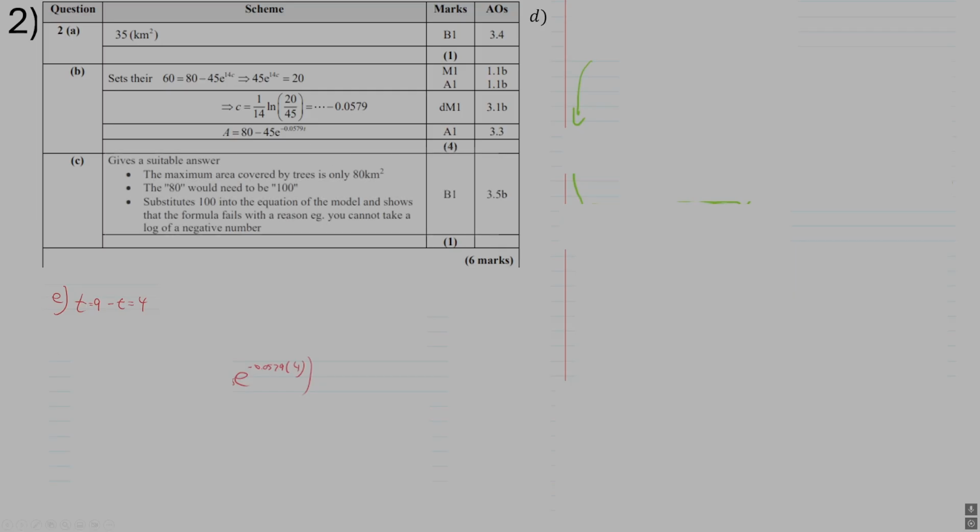Next, on part C, you just have to give any of these answers. It says a suitable answer. It doesn't say it has to be one of these 3, so don't worry if it's not exactly this. As long as you think it's suitable, then it should be fine. It just depends on whoever your examiner is, really, if you get this mark.